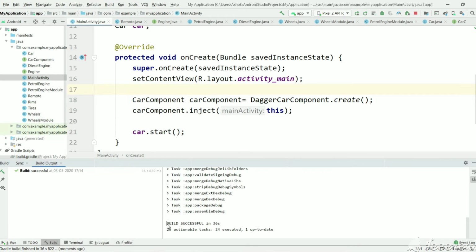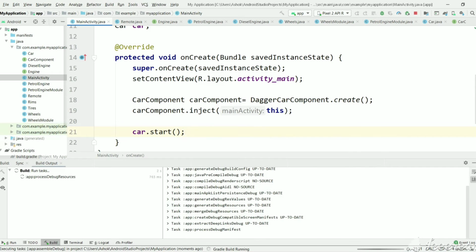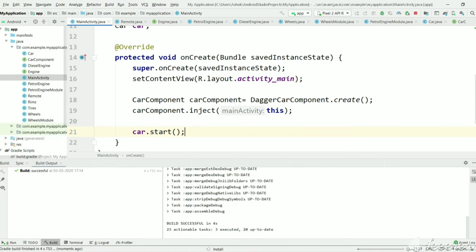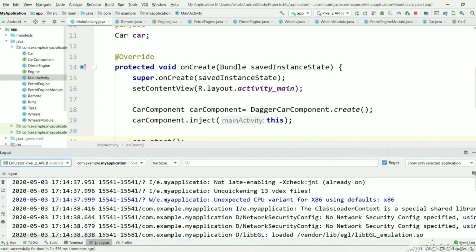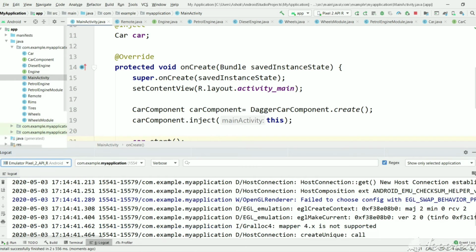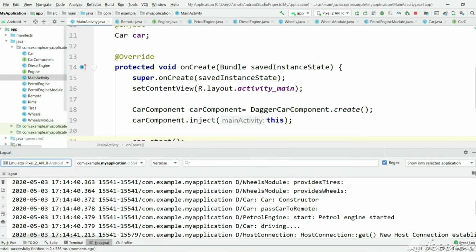So it is successfully built, so we have lost the error, and let's execute this and see the output. As we can see, petrol engine started.